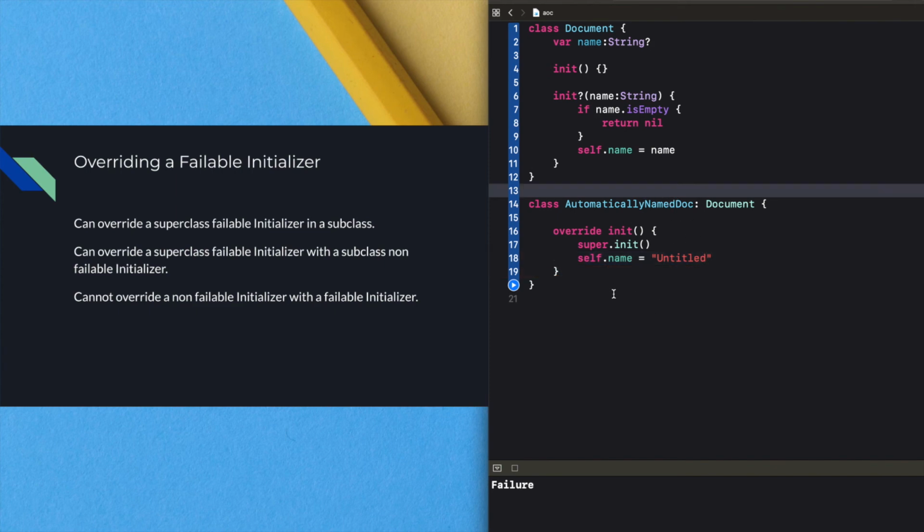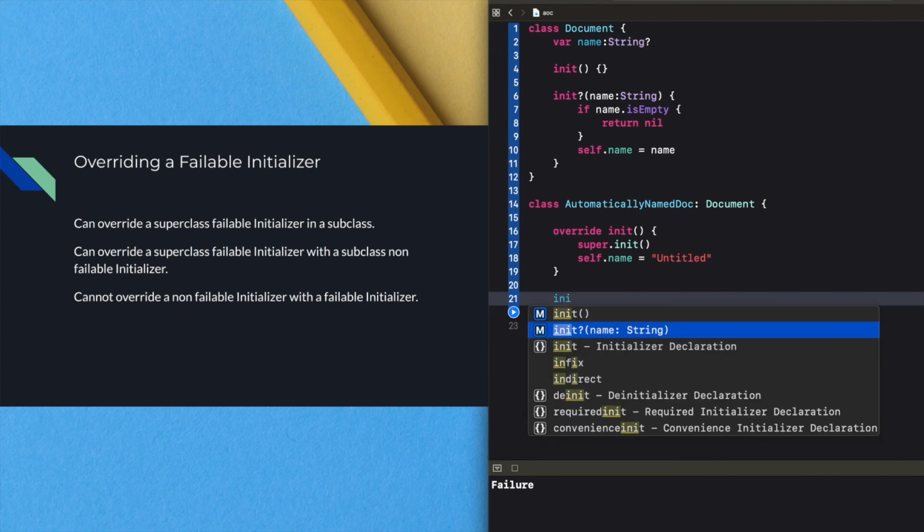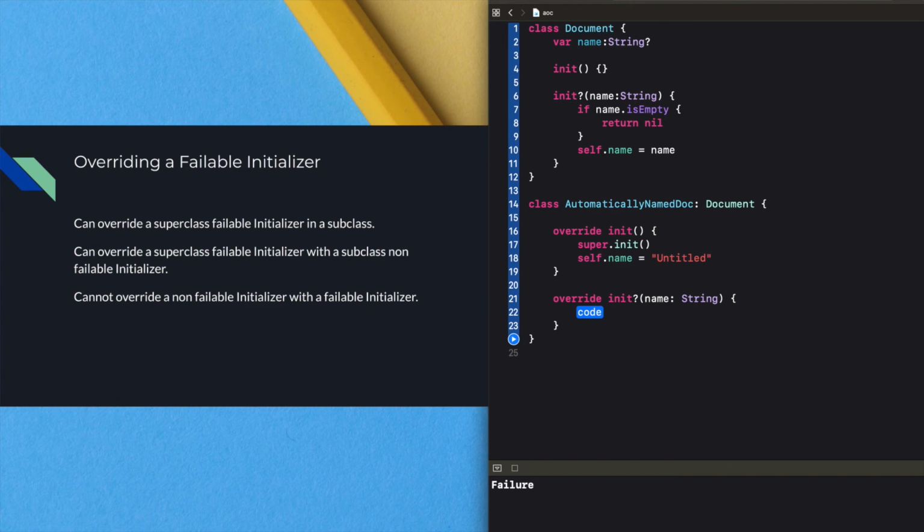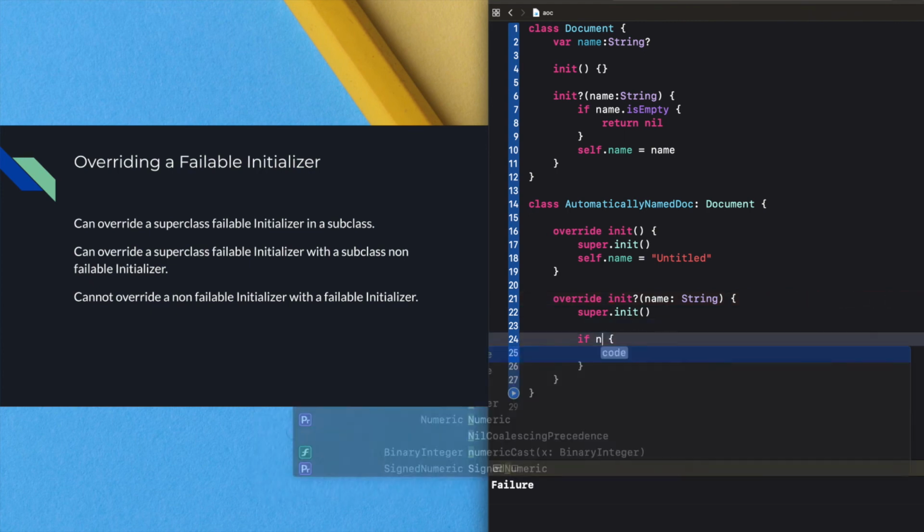Okay, and override another initializer. Check the name.